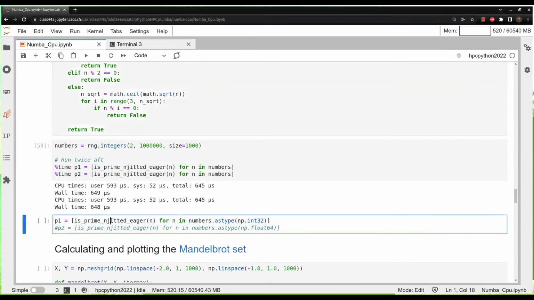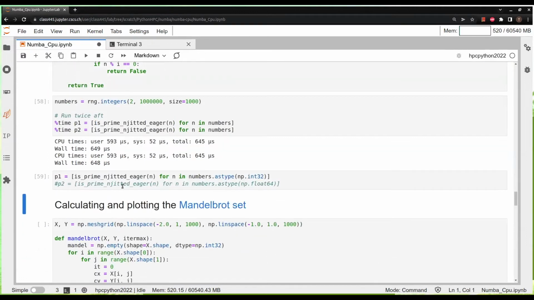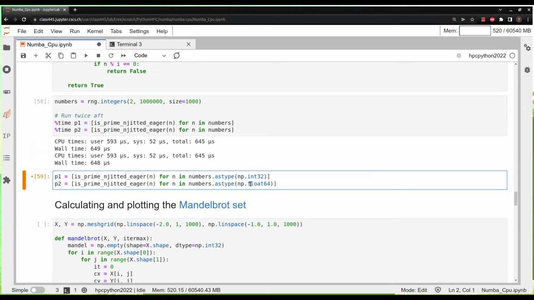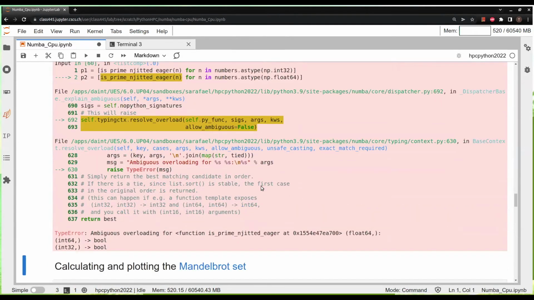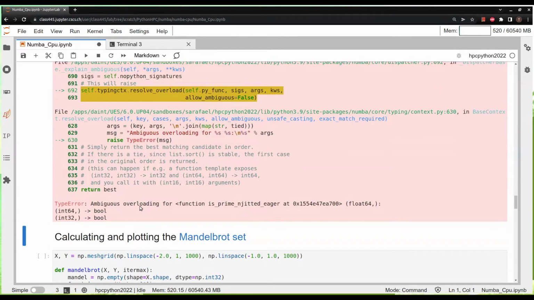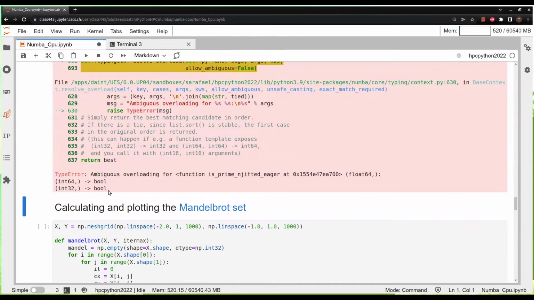So here you see that I can run as type int32, it supports that. But if I convert this to float64 and try to run it, it says ambiguous overloading for function is_prime and jitted eager. And it tells me that only these function signatures are supported.